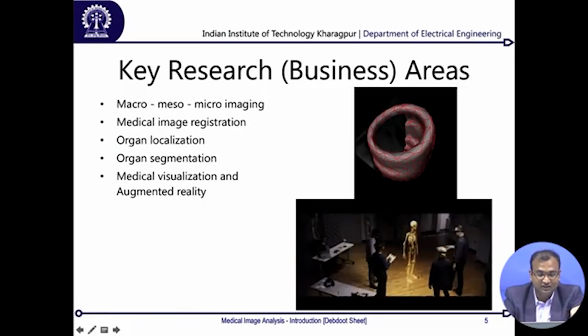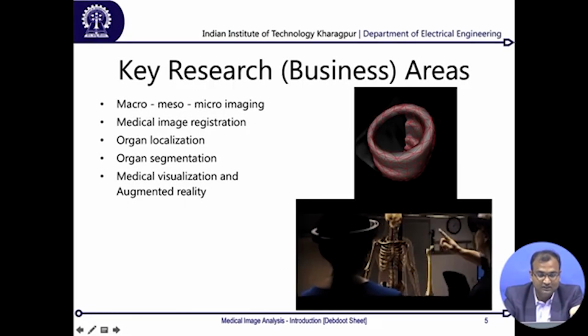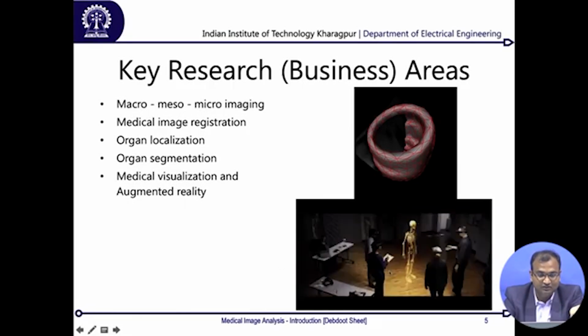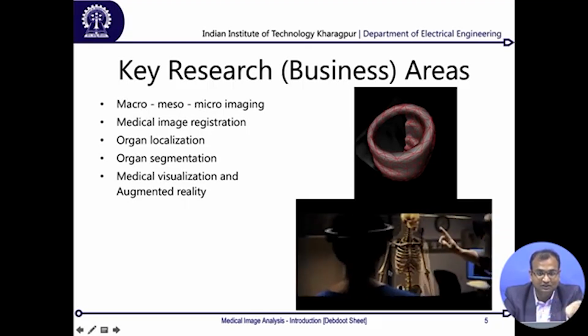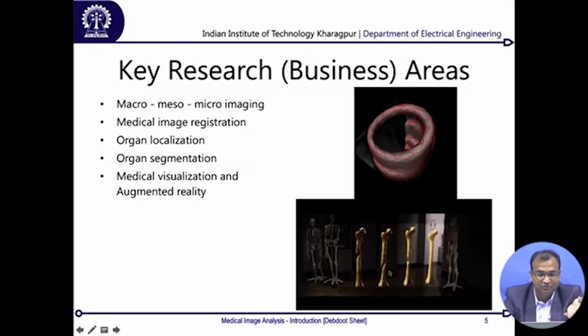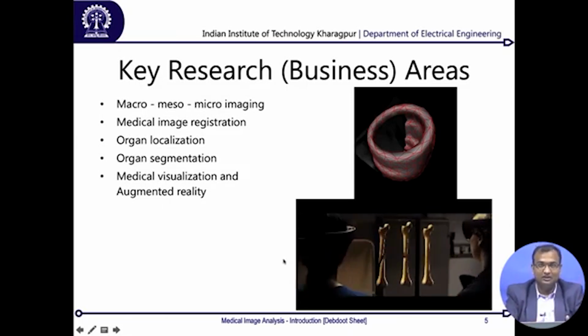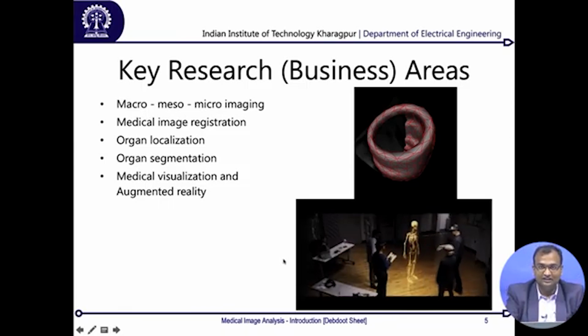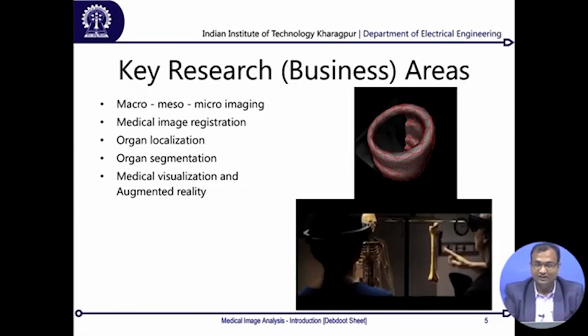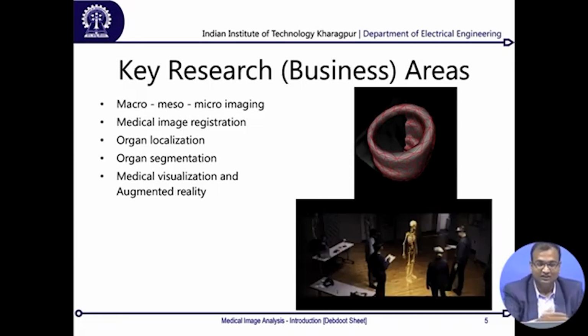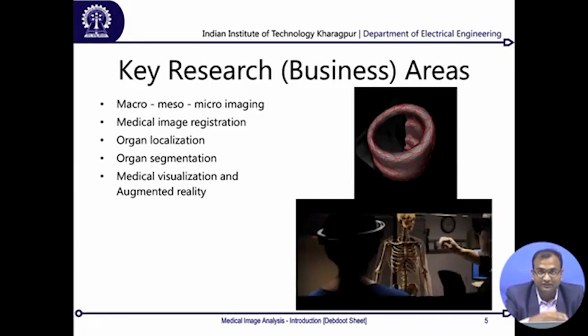So this is where, in a classroom, a doctor is trying to teach students how different kinds of fractures can occur on a bone, and then find out what the bone would look like without a fracture. And imagine that you are able to do it as if you're looking at an actual skeleton. Now we don't have any classical means of doing it in 3D other than augmented reality, and this is where the community is taking it a long way. We will come to certain examples where we show you how visualization improves the way this delivery is happening in the field.